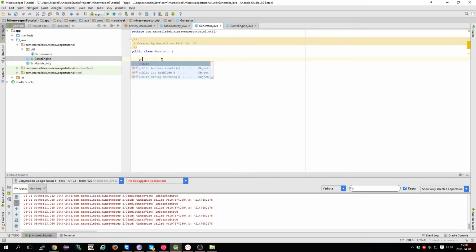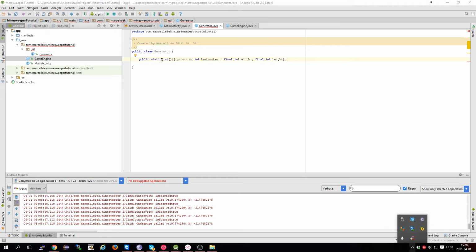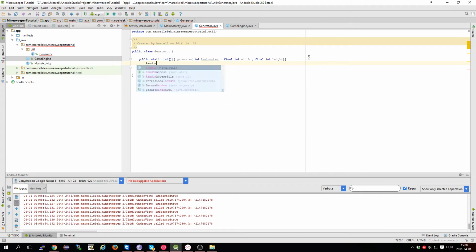So let's make a public static int array of int generate, which is going to get a bomb number and a final int width and the final int height. So first off, we need a random class which is going to randomize numbers for us.